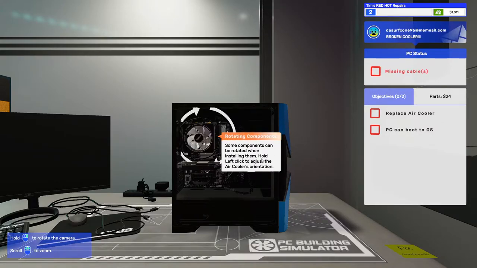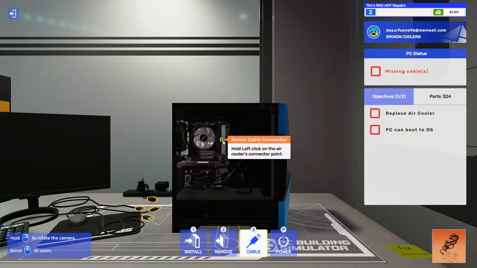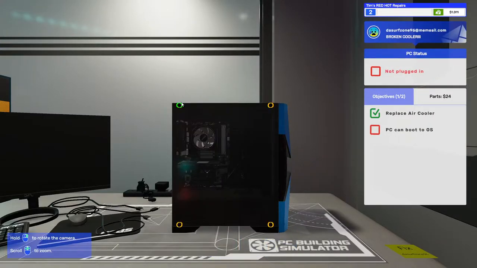Components can be rotated when installing them, hold left click to adjust the orientation. I do not believe it would. Thought for a second there it was gonna let me put it in at like a 45 degree. Great. I don't believe these things work like this.